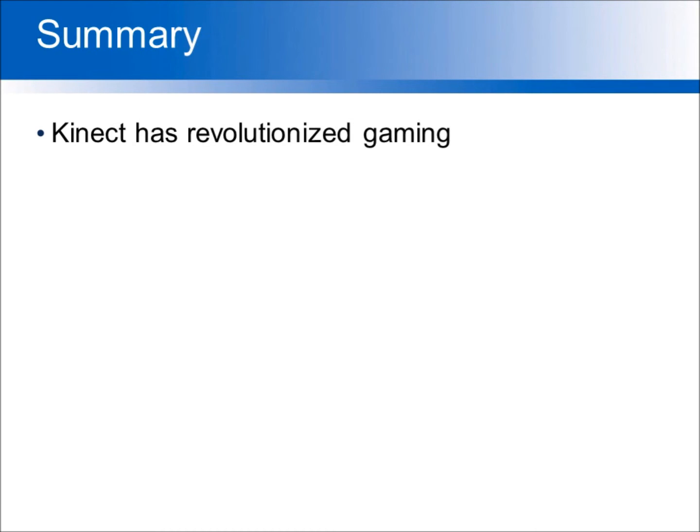So in summary, Kinect, we think, has revolutionized gaming. This is something we didn't expect when we started. The product group approached us because they had talked to many consultants and they all heard the same story: you can't do this, gesture recognition is not going to happen, voice recognition at far distances is not going to work. So it came to us and has been a great opportunity for Microsoft Research. Researchers who have been working in computer vision, microphone array processing, and speech recognition for many, many years were ecstatic to work with this product group. It surprised us; we didn't even know it was going to be received this well, but it was a lot of fun working with them.